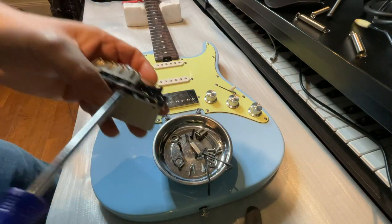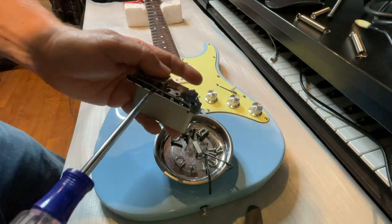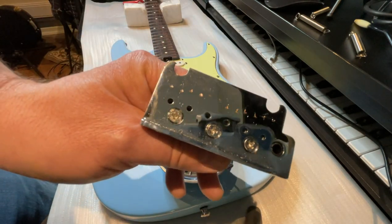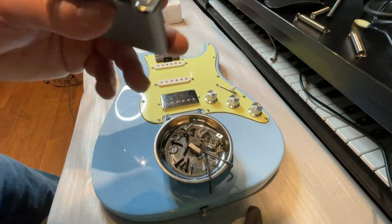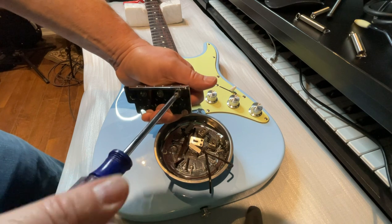All right, so I've decided I'm gonna go ahead and pull this off of here. I want to see what this is like. So you can see where the height adjustment screws have dug into this. It's like a plating on the top of this. So now I'm going to remove this from the block.